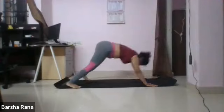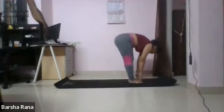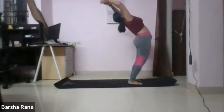Breathe in, left leg forward. Breathe out, right leg forward. Breathe in, raise up, arch your back. Come back to Samasthiti. Last round. Breathe in, raise up, arch your back.